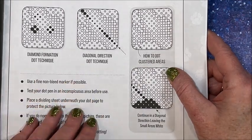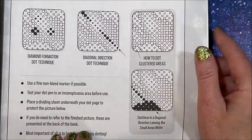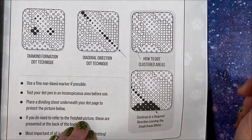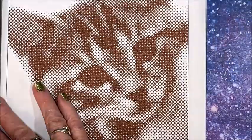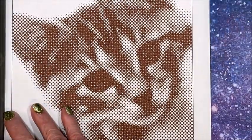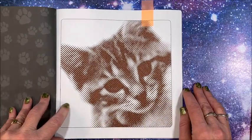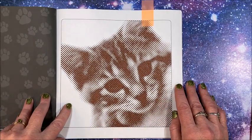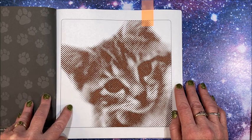So we are going to look at the one that I did, and then we are going to look at the solutions. So I'll just warn you up front if you don't want to look at the completed pictures. So this is the one, and let me zoom back out. This is the one that I did. Does that not turn out amazing? Oh, I was so ecstatic when I got finished with this.